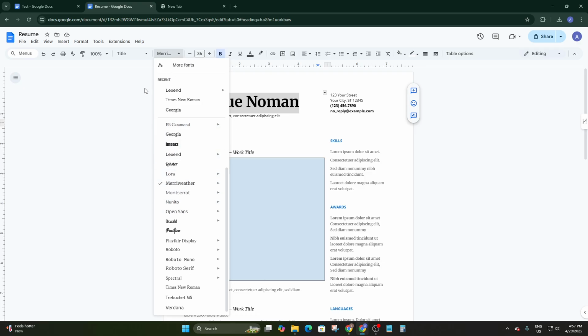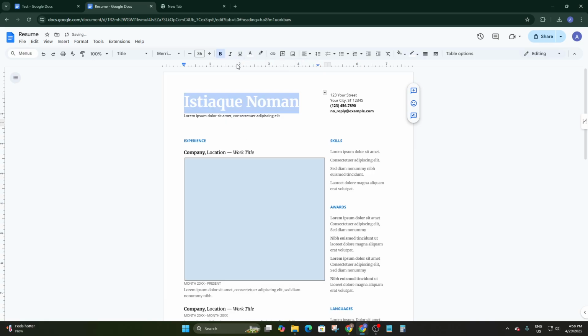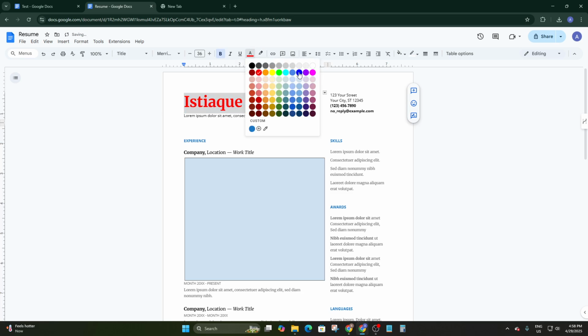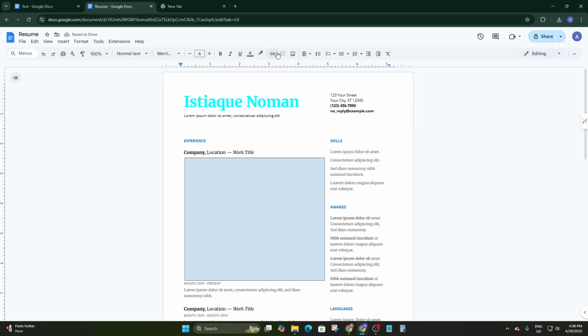You can change the font size from here. Like I'm going to select it, you can decrease or increase that font size from here. And also you can make it bold, or cancel the bold, make it italic, or add underline from here. You can change the text color by simply clicking on that. As you can see, I have changed the text color from here. So it's pretty simple. You can also add some underline or background here.